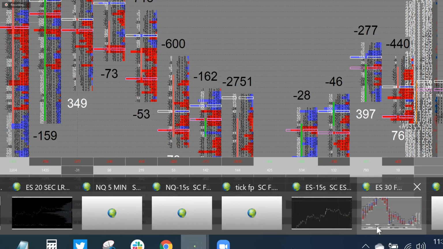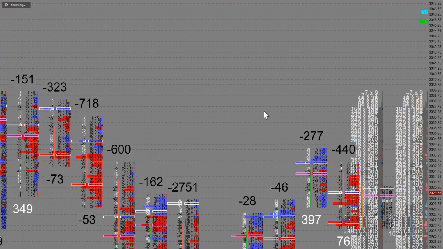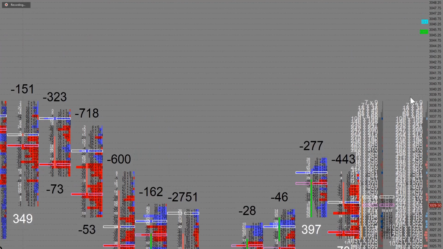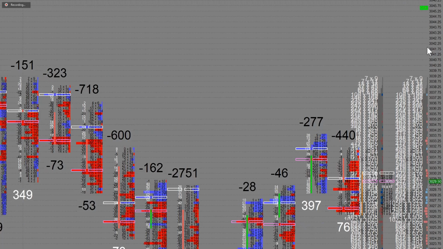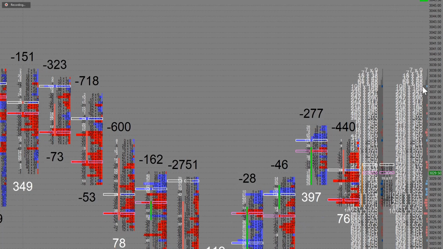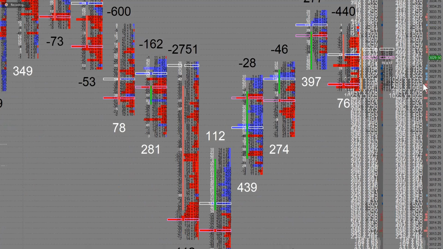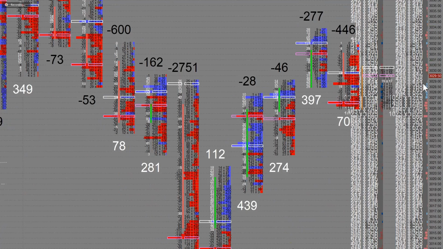This footprint stuff, nothing is accurate. You will never have a moment where you say, oh man, this is the exact setup that happens 100% of the time. That's never going to be the case. Even in market profile, you'll have days where the structure is really weird and you're going to be like, what the hell is going on? Why is it this weird? Those kinds of days are maybe 10, 15, 20%.